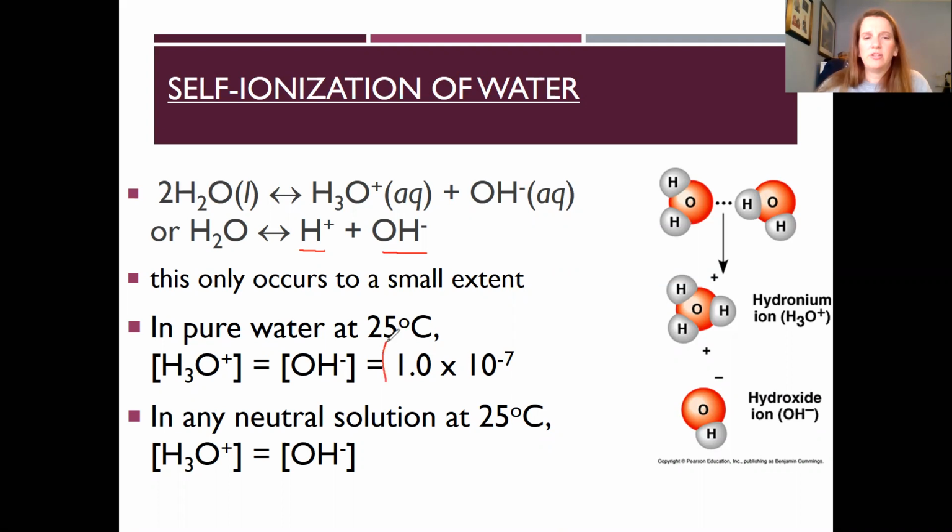The concentration of each of those in a sample of water would only be 1 × 10⁻⁷. So again, that's a very, very small amount of hydrogen ions and hydroxide ions in solution. Because these are equal to each other, and it's producing both the hydronium and the hydroxide in equal concentrations, this is a neutral substance. It's neither an acid nor a base. If something is producing more hydrogen ions than 1 × 10⁻⁷, or less than 1 × 10⁻⁷, that's how we know if something is acting as a base or an acid.